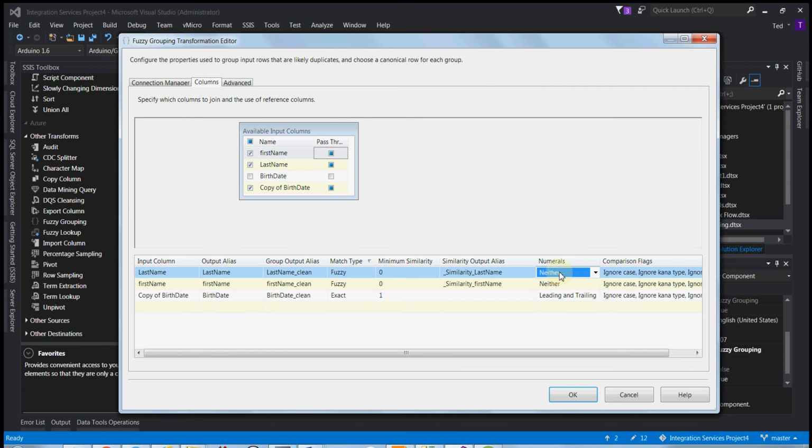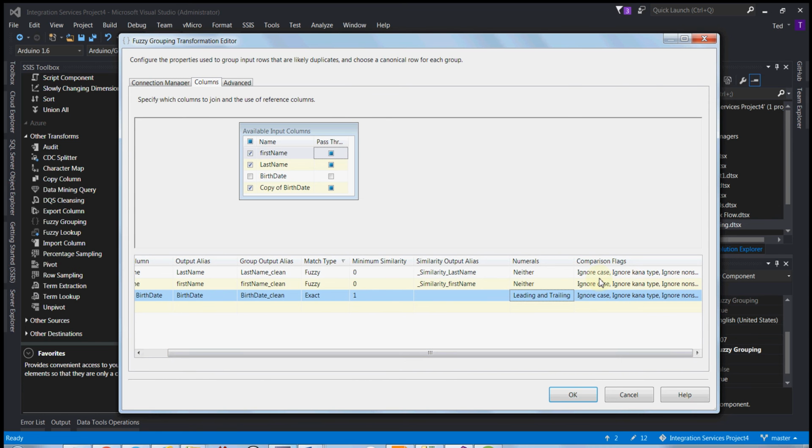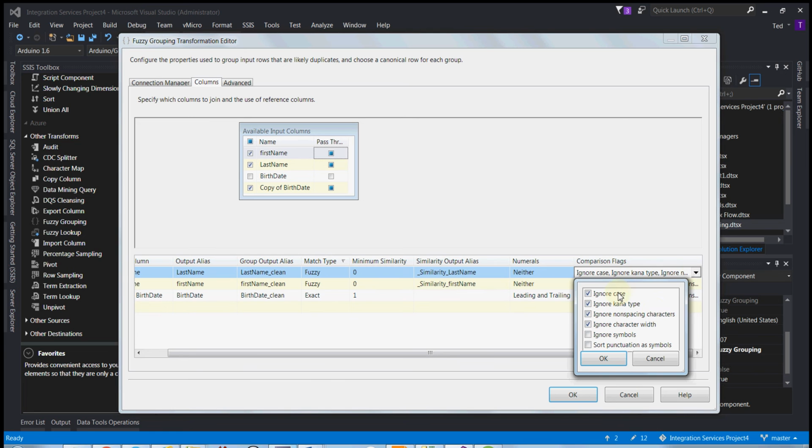And this talks about numbers. In this text field, you could tell it that you've got some leading numbers, or some trailing numbers, or there's leading and trailing numbers, or there's neither. In this case, it's a name, so there's neither. And down here, you don't get that because it's a date. And then you can also tell it to ignore certain things.